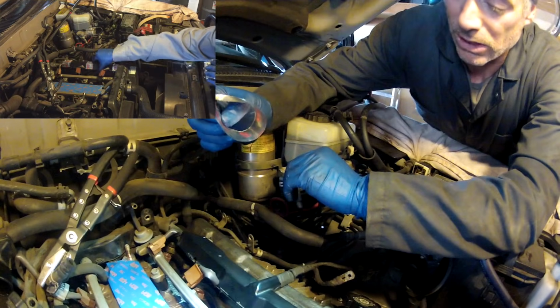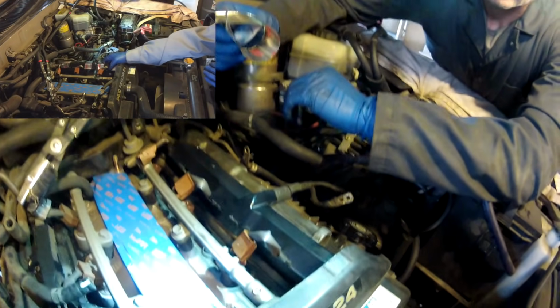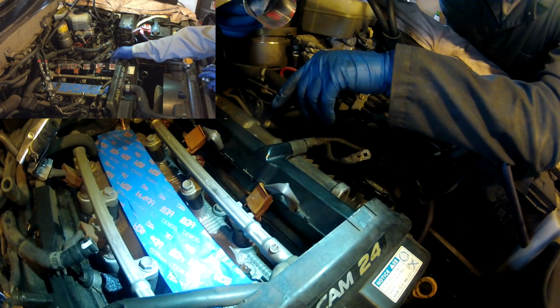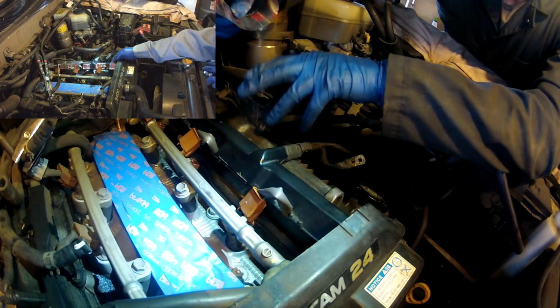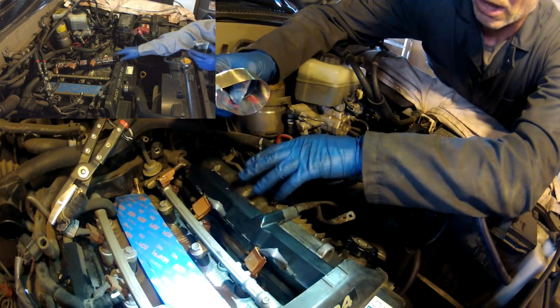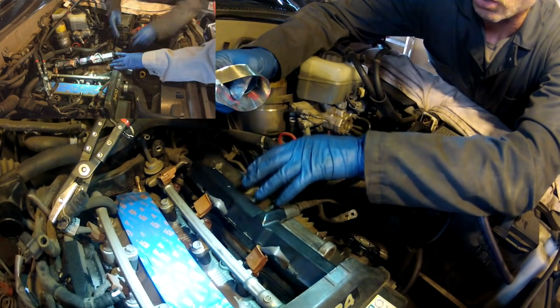So what I'm going to do differently on Sean's truck here is I'm going to tape it first before I start pulling on this thing to get the valve cover out. And hopefully if it cracks, it's going to crack underneath the tape, and the tape is going to kind of hold it together, and plastic pieces aren't going to break all over the engine.